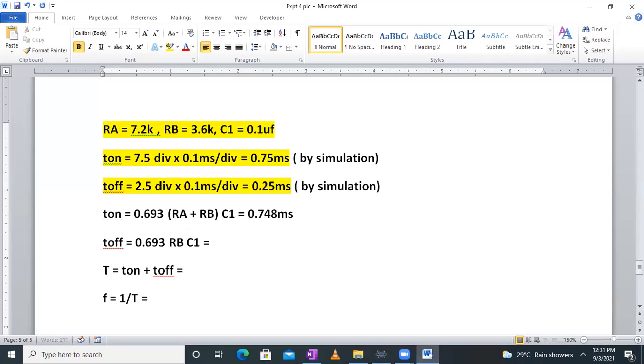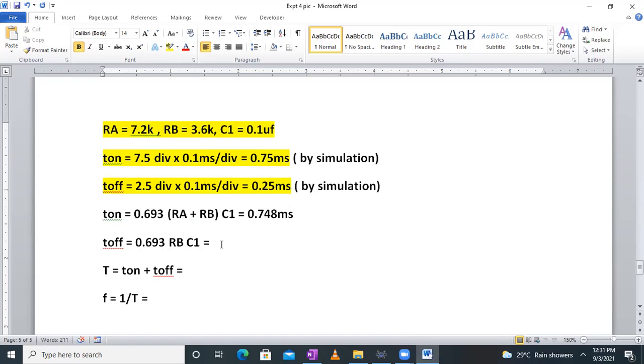The value I'm getting by calculation is 0.748 millisecond. Now similarly, T off will be 0.693 into RB, where the RB value is 3.6K, into 0.1 microfarad.